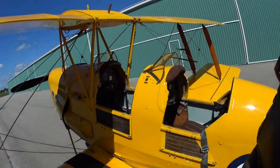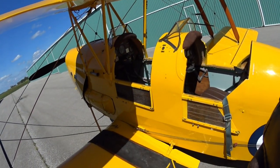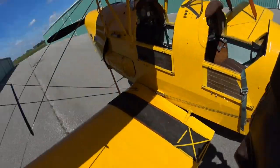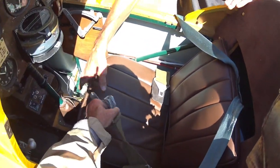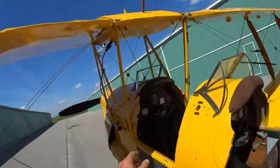Hi, Dave Hadfield here, and that guy on the other side of the Tiger Moth is Doug Watson. We happened to sit beside each other in 1978 at Air Canada's pilot induction course, and we're still hanging out together now. Doug has restored this Tiger Moth, done a beautiful job, and since I have some Tiger Moth time, he's asked me to do the first flight in it and then give him a checkout.